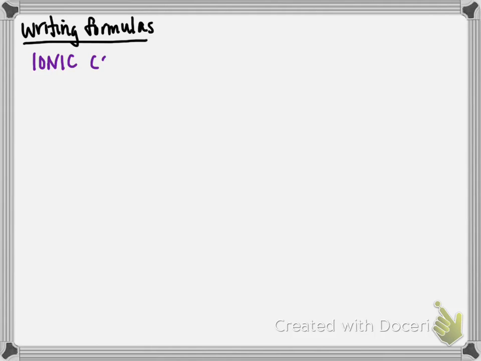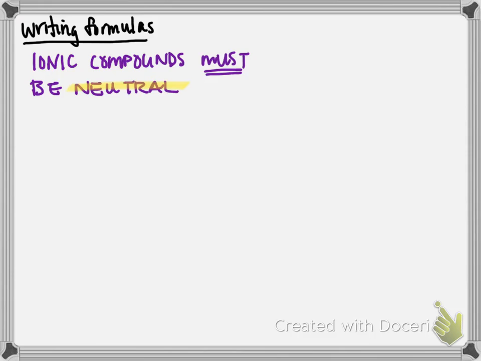Now, writing formulas is a little bit more complicated. Writing formulas is essentially what you did yesterday when you were doing the puzzle pieces and you were moving together the spikes in the puzzle pieces so that they were adding up to be neutral. Okay, so writing formulas with ionic compounds, we always have to keep them neutral. All right, and we saw that in the earlier video that you watched with the Lewis dot diagrams, and again yesterday with the puzzle pieces. So I'll be saying over and over and over again in the next couple of days that ionic compounds must be neutral.